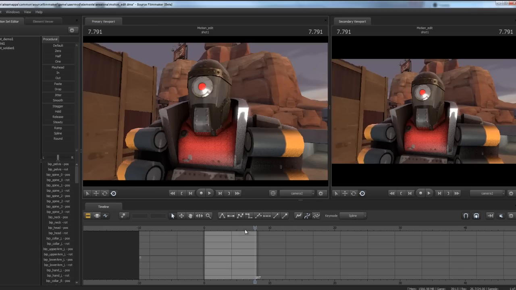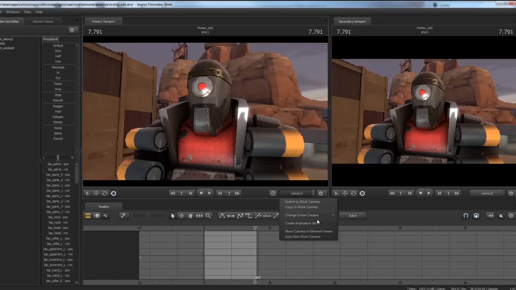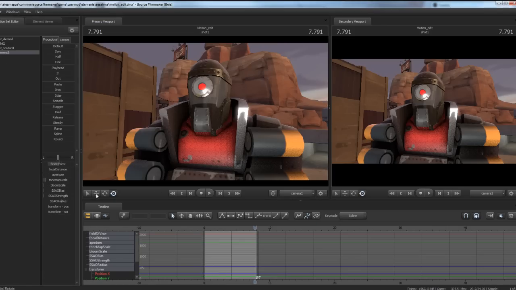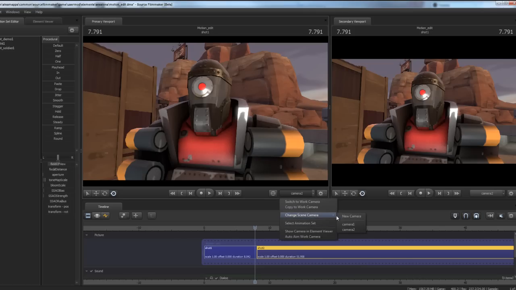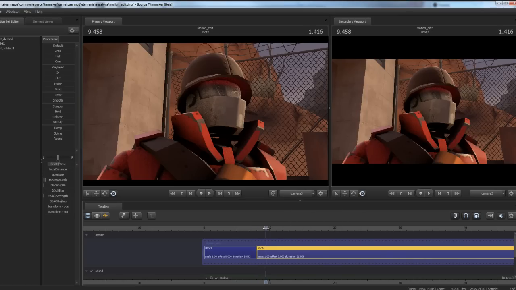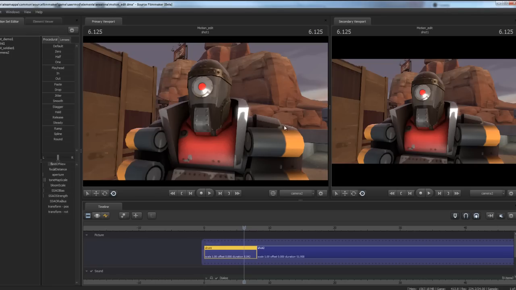So I'm going to quickly do this, where I'm going to take this camera, cam 2, create an animation set, and I'm going to go to my second shot and create animation set. Sorry, I just had to scroll over it. Create animation set. And all I'm going to do is make two identical pans. So from the demo man, I'm going to pan to the soldier. So with the demo man, I'm going to pan right. And with the soldier, I'm going to pan in right from the left.